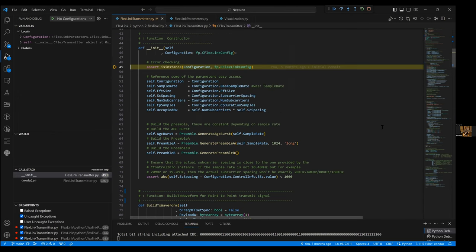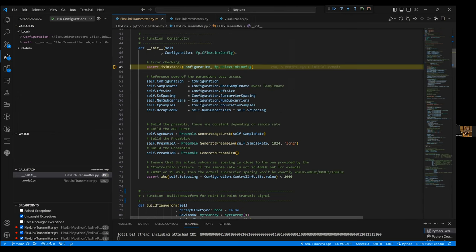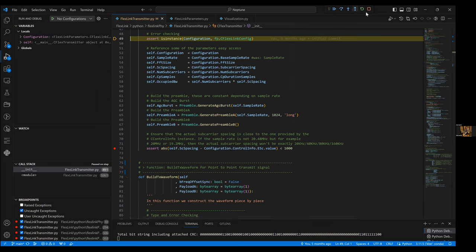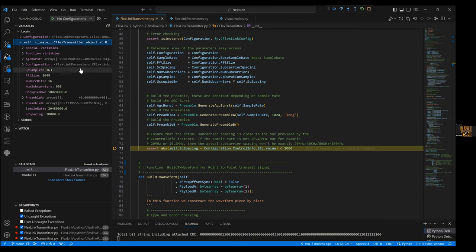This thing called configuration was passed in here, and you see that it has a bunch of member functions and stuff like that. And then down here, we can just run it to here. I'll remove that so it doesn't execute. So now configuration and self, self has got those things in there. So we can see what our parameters are.